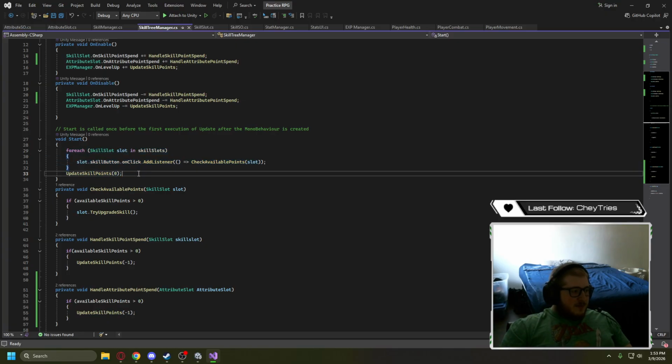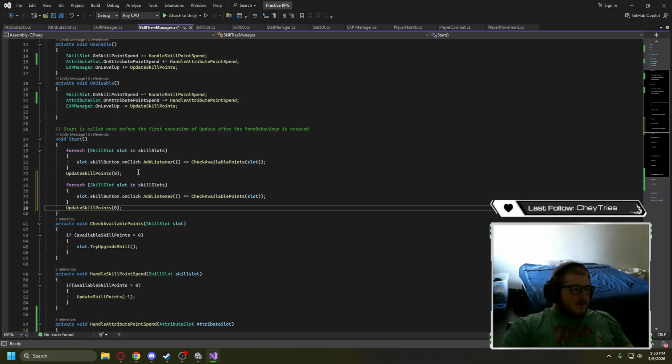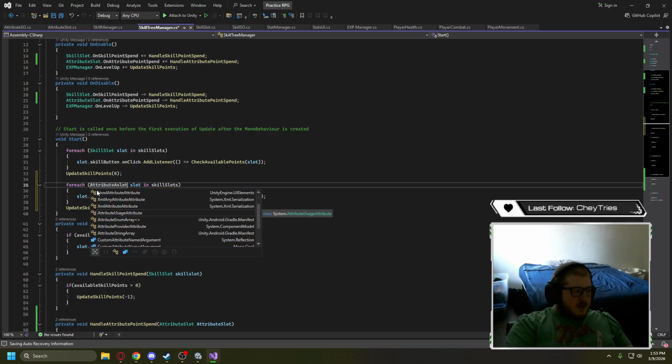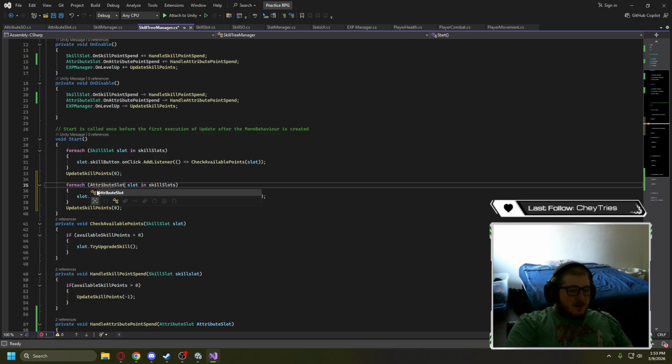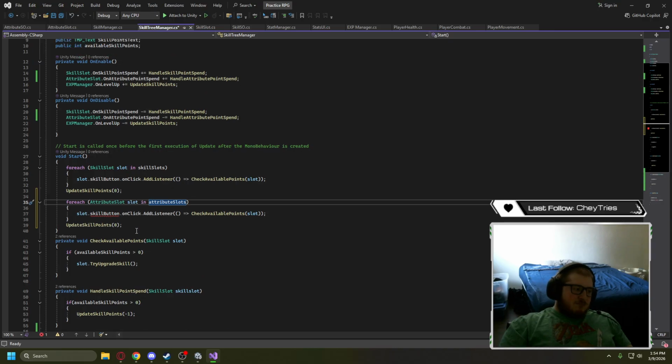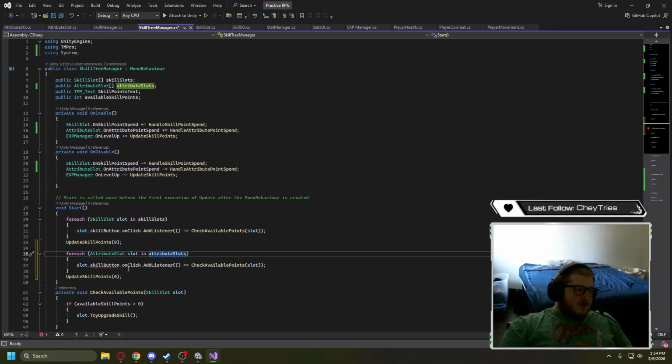So let's just copy. And go attribute slot. For each attribute slot in attribute slots. Oh, slots. Slot dot skill button.